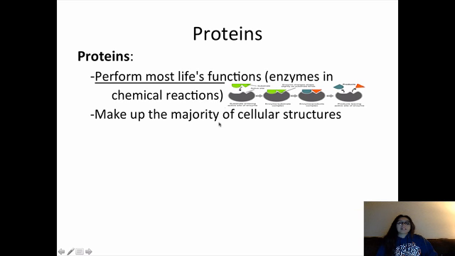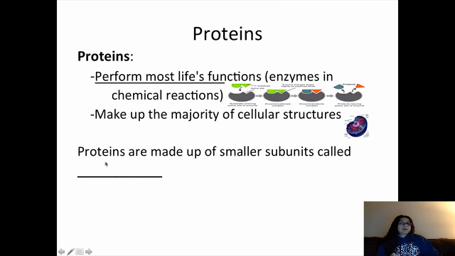Second, proteins make up a majority of cell structures and body structures as well. If you look at all the structures inside of a cell, most of them are made out of proteins, and of course lipids, carbohydrates, but a lot of structures are made out of proteins. Also body structures. There's proteins that hold our skin together, for example. If you've ever heard of collagen, collagen is a protein that we make that holds our skin cells together nice and tight. As we get older, we start to make less and less of that collagen protein, and as a result, our skin starts to sag, we get the wrinkles, all that stuff. So proteins build structures in our cells. Proteins also build structures in our bodies.